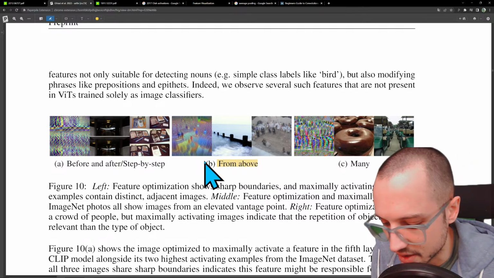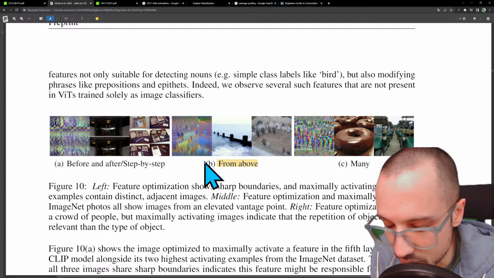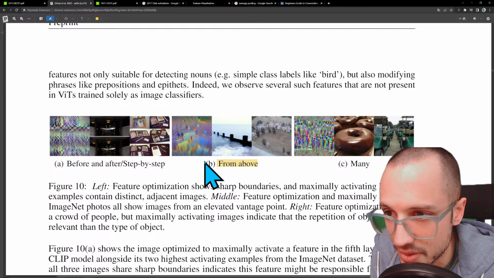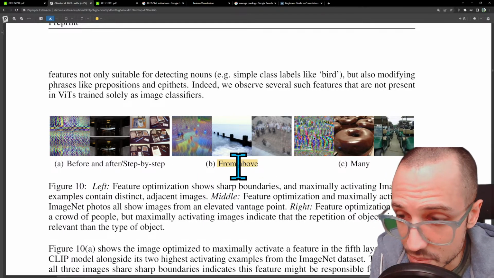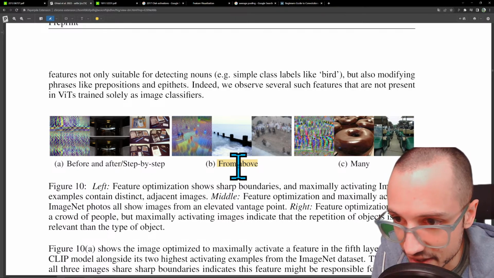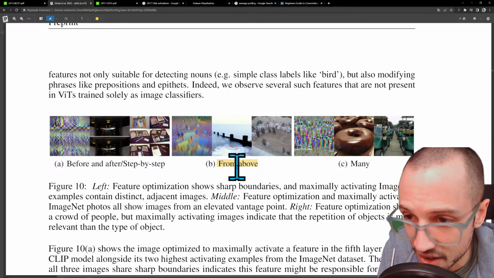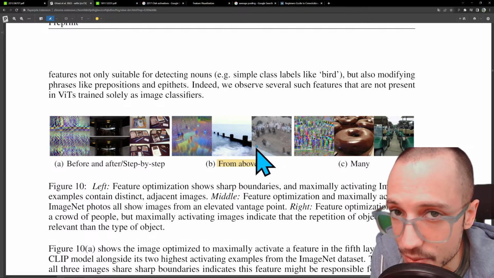So there's the image part of CLIP, and then there's the language part of CLIP, and both of them project into the same embedding space. So here they're saying, I'm going to take the word from above, project it into that embedding space, get that embedding vector, and then go backwards from there through my vision transformer and see what is actually activating it.